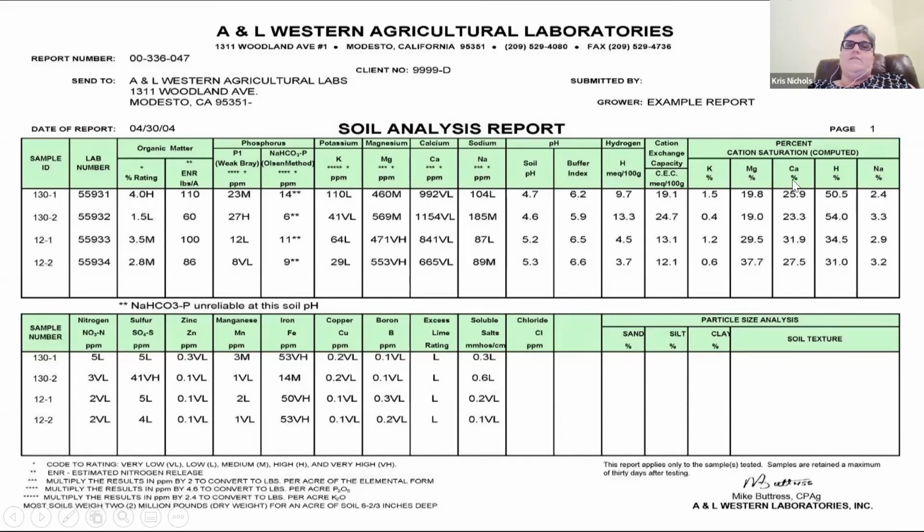So when we're looking at base saturation, all of those cations are going to be interacting with each other. I guess they're not directly interacting, but they're always competing for binding sites on organic matter, or competing for binding sites with clay minerals and other minerals that are in the soil. And when you've got that level of competition between these different cations for those binding sites, the percentage of those cations can make a difference on which ones are going to be bound to more of the binding sites, so their total concentration matters.